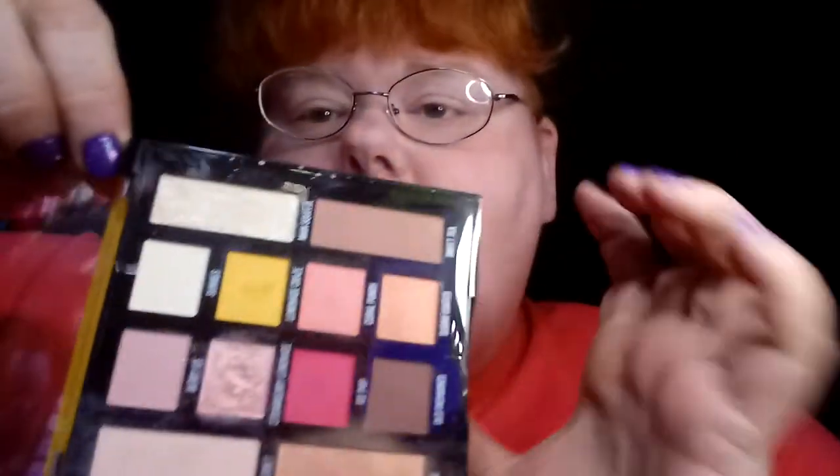These actually do wear a pretty long time. Setting spray and primer always helps. The metallic shades — like in the Lemonade Craze, which has Strawberry Lemonade, Main Squeeze, Citrus, and Sugar Coated — they work pretty well, but you have to go in there pretty good to get the color to show up. They don't have a weird smell. And I hear thunder — I hope it's not going to thunder and lightning outside because Odin is terrified of it.